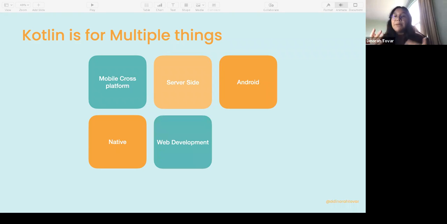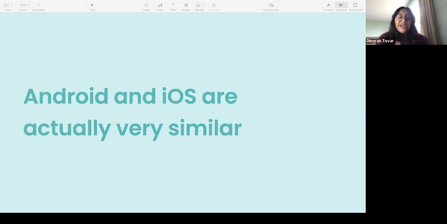And we also have web development, which is a huge part of Kotlin. And we have data science, which is getting bigger by the day. Every day that passes, more people are starting to experiment and trying to find out what they can do with Kotlin Multiplatform and with Kotlin for data science. So today, this is my first bomb of the day.